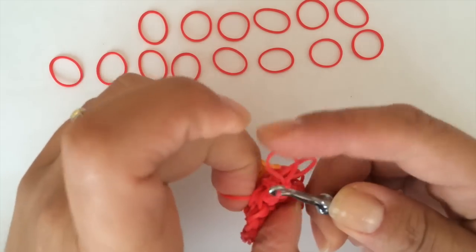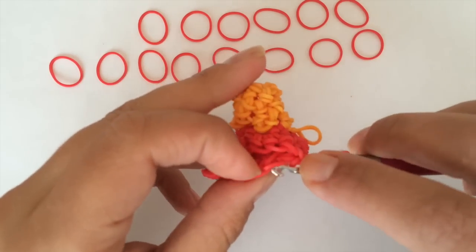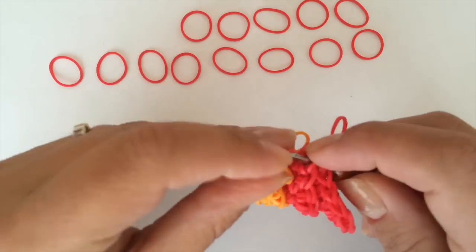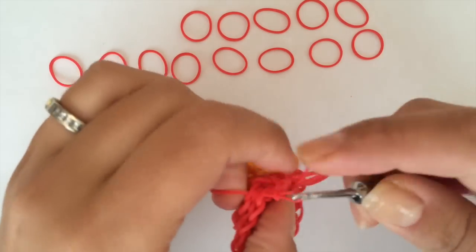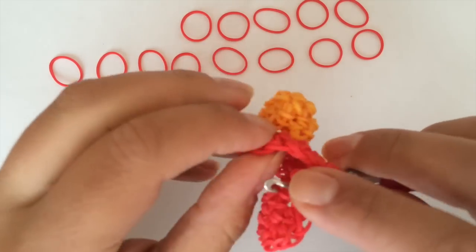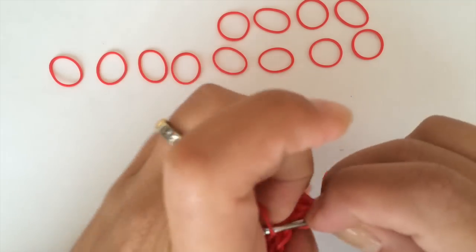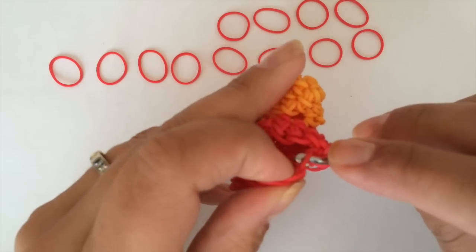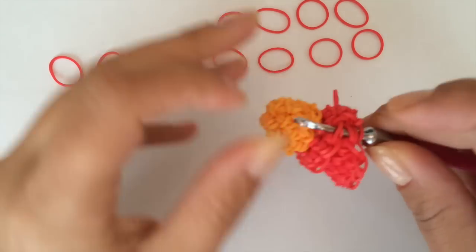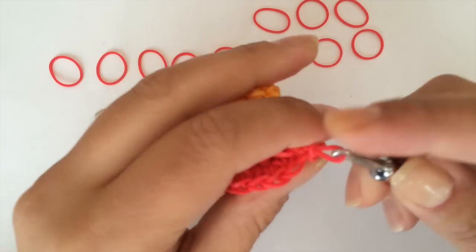So you're just going to do this to each chain by going through all of the loops and then slide. So we're just sewing these together. Repeat base and then the top through all of the loops, and then repeat. Your last band, you're just going to pull a little bit tighter just to secure it and close it. Both of the chains. And then I'll show you how to fix the top part.